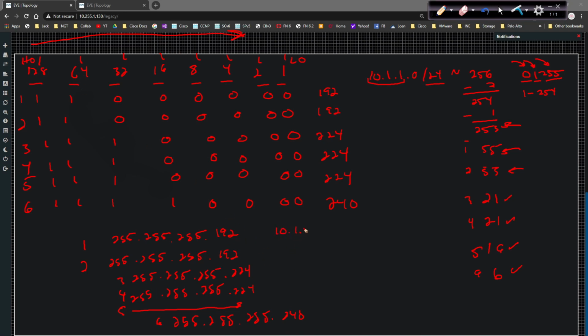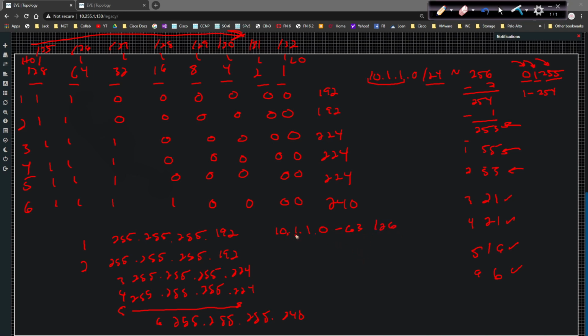Now, where this comes into play, again, 192 ties to 64, which means my subnet is actually going to be 10.1.1.0, and because we're dealing with /25, /26, because we're taking bits from the host and giving it to network, we're going to move this over. This is /25, this is /26, /27, /28, /29, /30, /31, /32. Because of that, I'm going to go ahead and give it a /26, which means my range, actually, let me back this up a little bit, .0 through 63, and it's going to be /26.